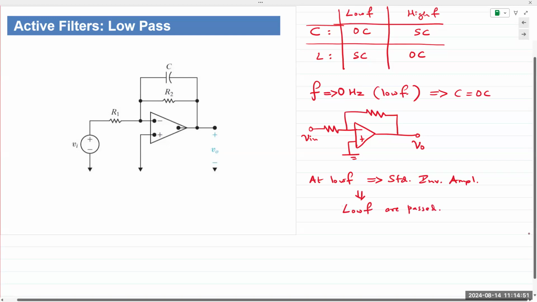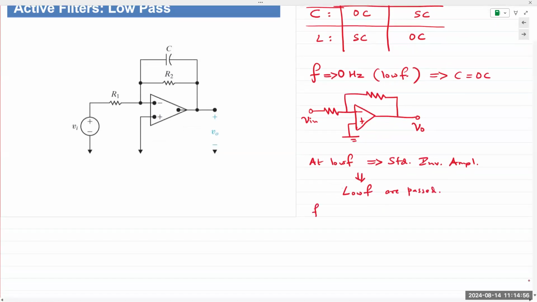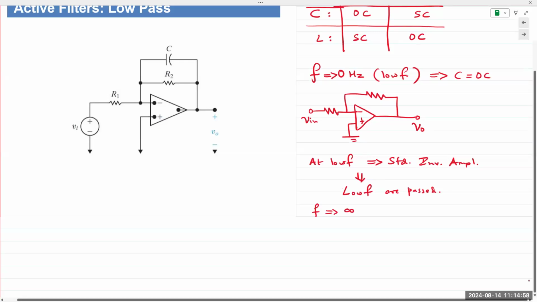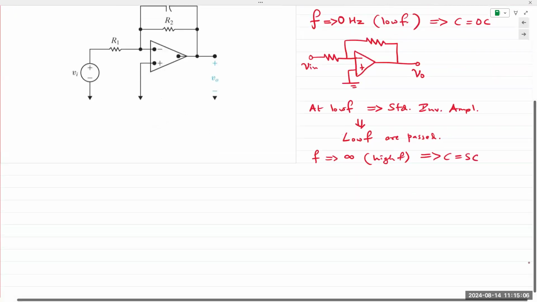On the other hand, at high frequencies, as F tends towards infinity, meaning higher frequencies, the capacitor behaves like a short circuit. What is happening? Well, quick and easy way to answer this is that V out is connected straight to the inverting terminal.